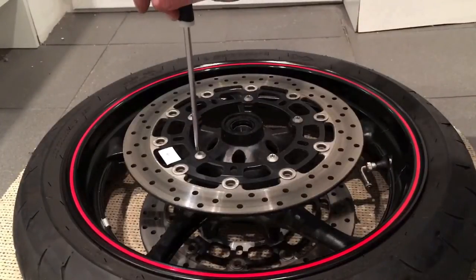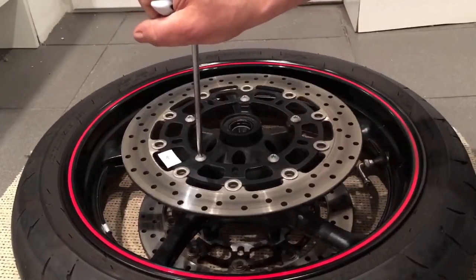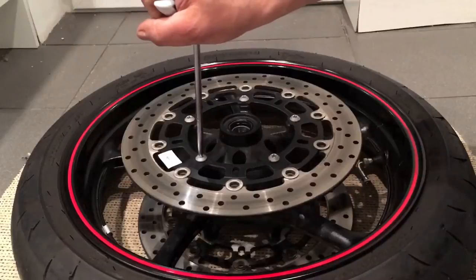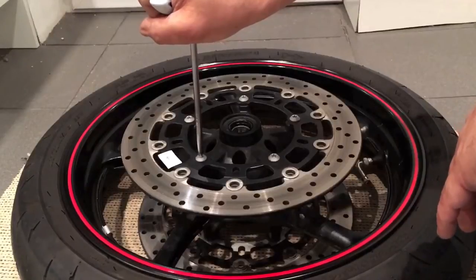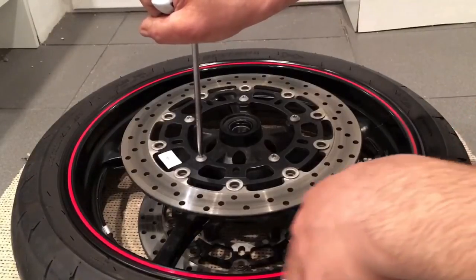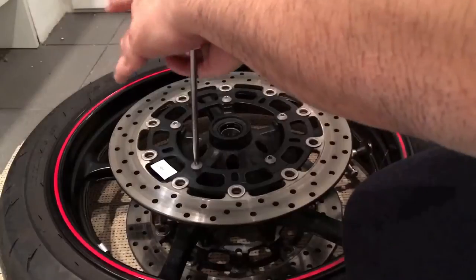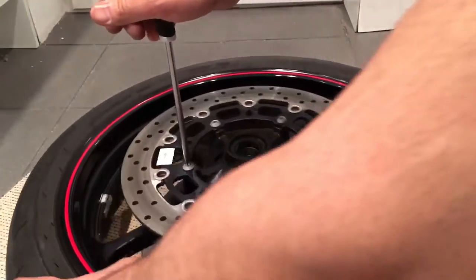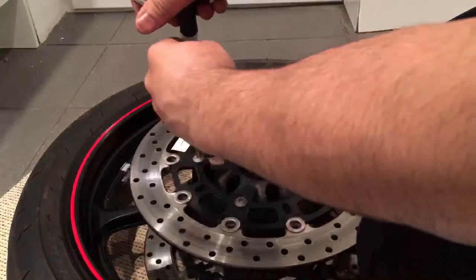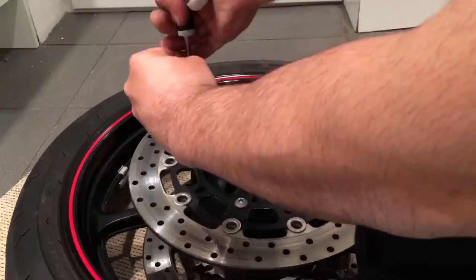So right, we're going to take the old ones off, and basically they've got Loctite on them, so they'll be a bit difficult to take off. So what you want to do is just take them off by hand. Try not to use any kind of impact driver or any machinery of any sort, because you might end up rounding the bolts off, and that'll end up being an even longer job. So right, let's loosen these off. That's one.